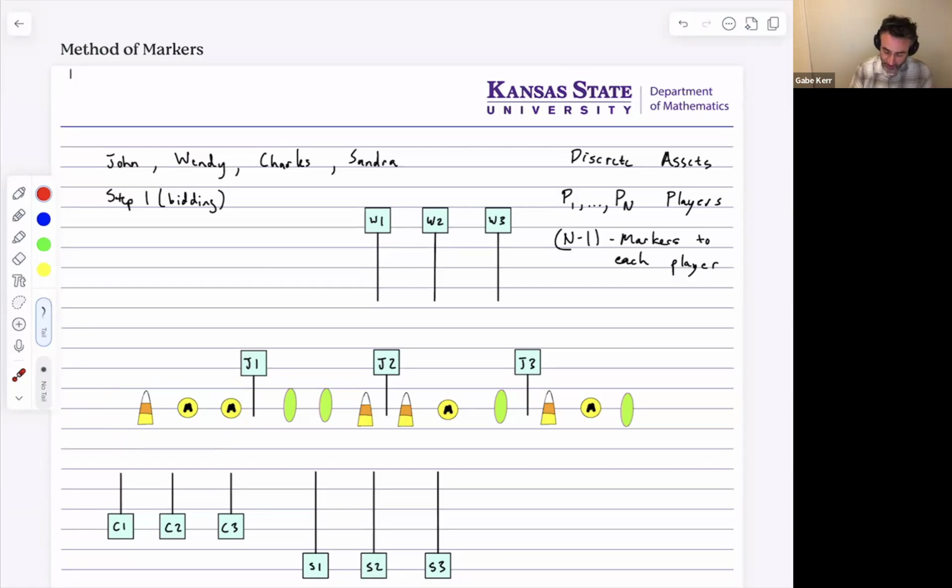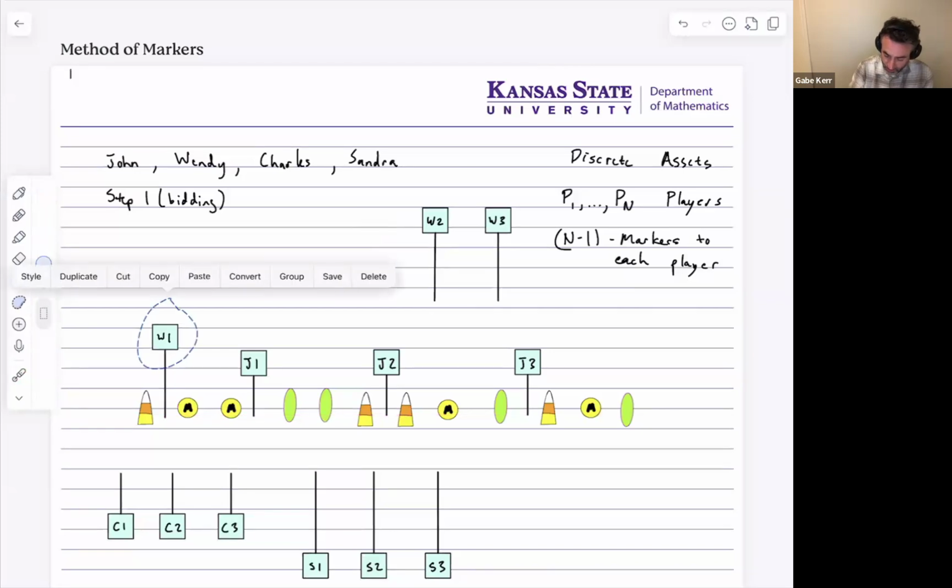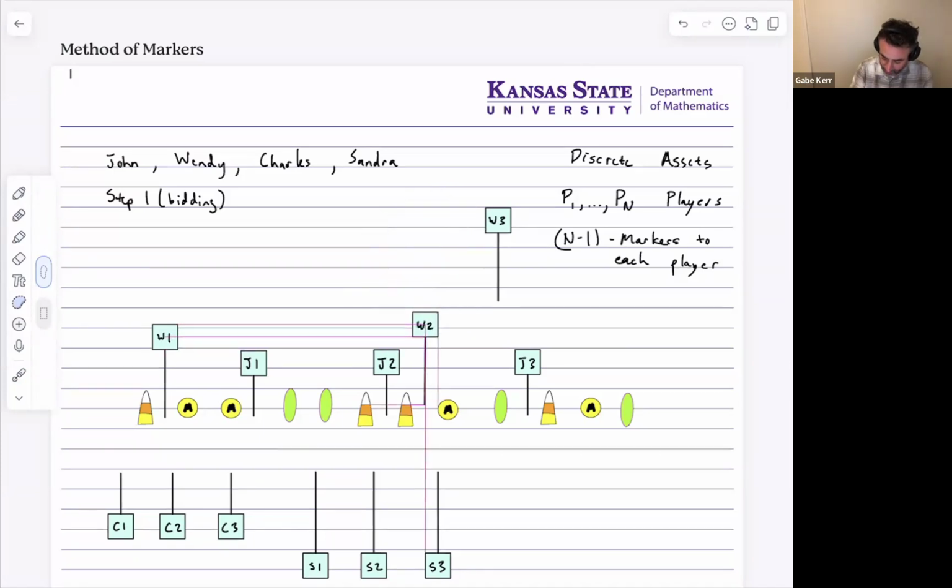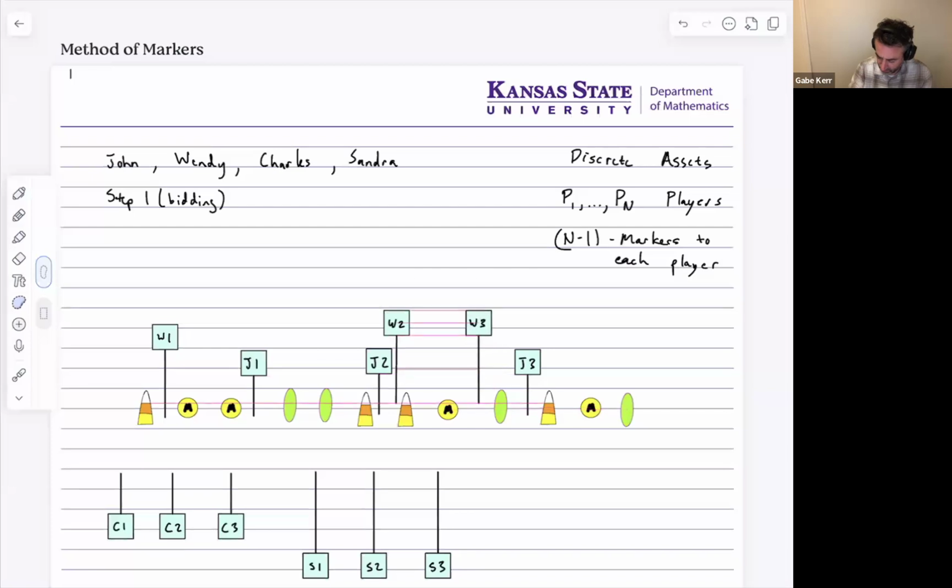Okay, Wendy goes and does the same thing. So Wendy is going to maybe put her marker down. She really likes candy corn a lot. Nobody knows why. And so she doesn't really think much about anything else. So she's happy to have a candy corn. And one thing I want to say about these markers, they can overlap. You can have them in the same place where they're marking it. But yeah, she's all about the candy corn.